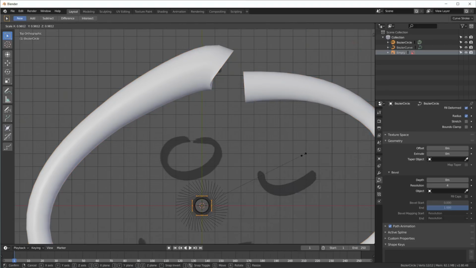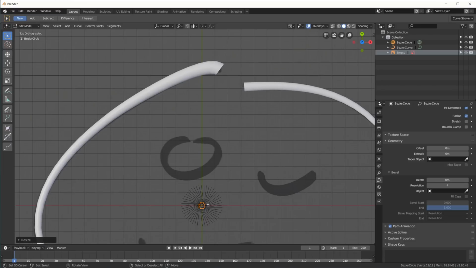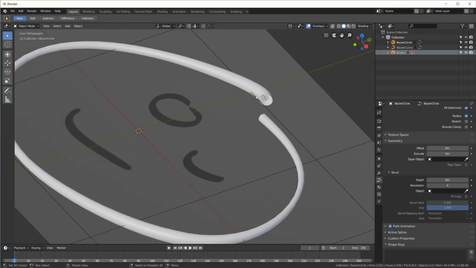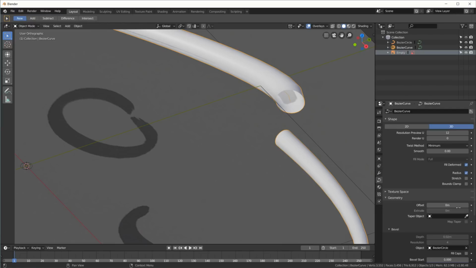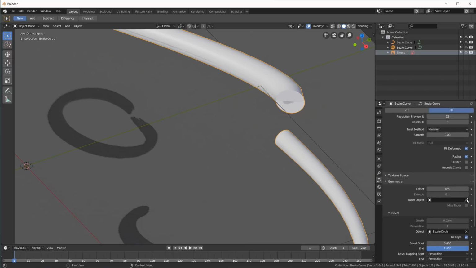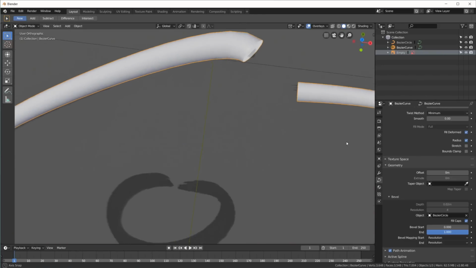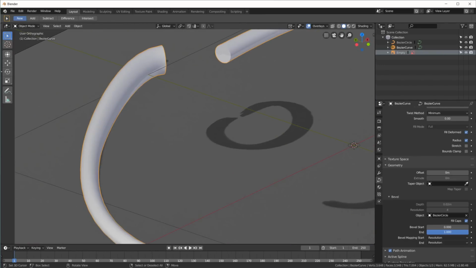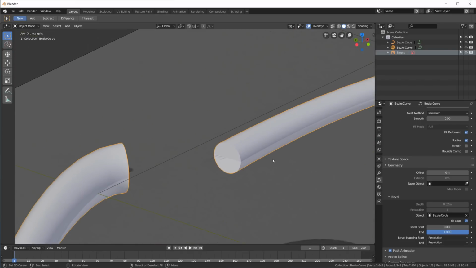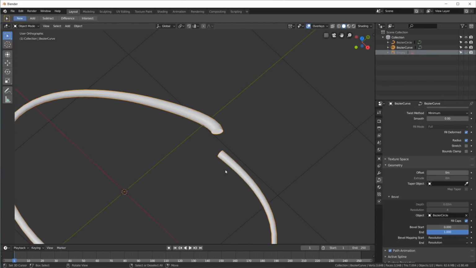Now we can go back to the circle into edit mode and scale this down so that it looks the same as before. You can already see that the curve now is using this circle for its bevel shape. It's still a circle. And now using this option actually works, and I can select fill caps. And what that does is it closes up the ends here. So now this is filled. If I hide my empty, you can see that we have a face at the end here.